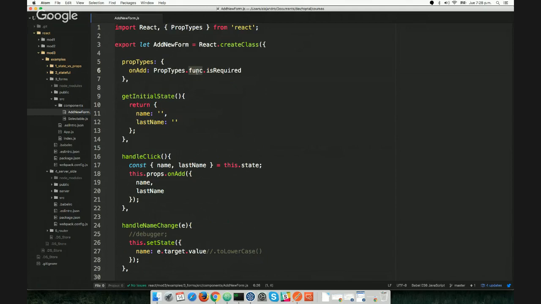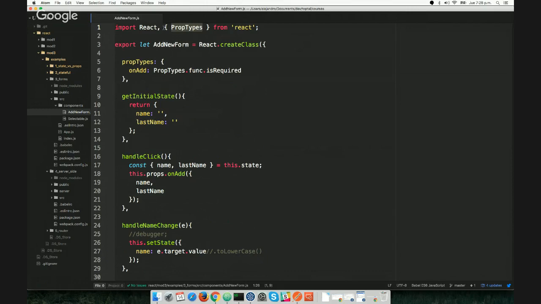This will allow the React framework to check if your properties are being sent, and if you forget to connect some property, it's going to trigger an error there in the console, so you can signalize to your component users what is missing. So it is important to use it. In order to use it, there are several types that you can use: func, object, array, and you can even define the content of the array, etc. So keep a read on the prop types in the React documentation.